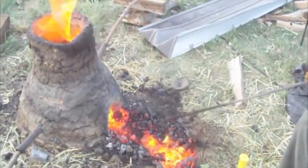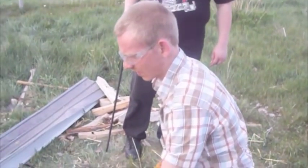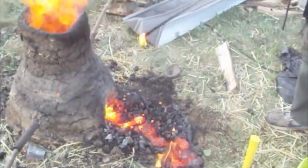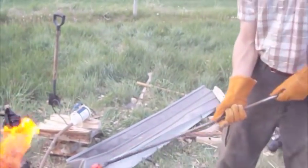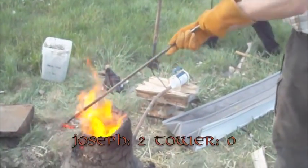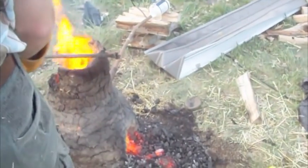Alright, so about 10 minutes ago we put in the last of the ore and we've been letting it burn down. Joseph is now digging out the slag. All that there on the ground is slag. Okay, warning, I'm gonna knock the forge top over that side. Warning, he's going to knock the forge top over to that side. Everybody's watching. Go! Awesome. Okay, we're going to want to rake that all into one pile.